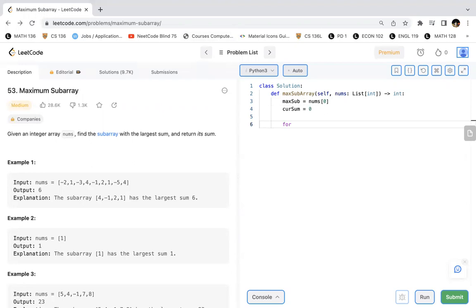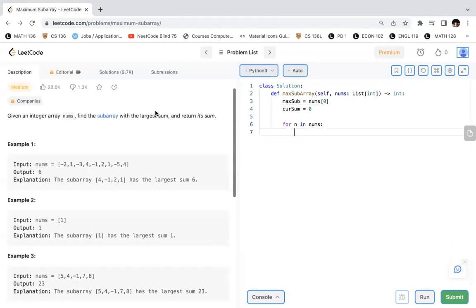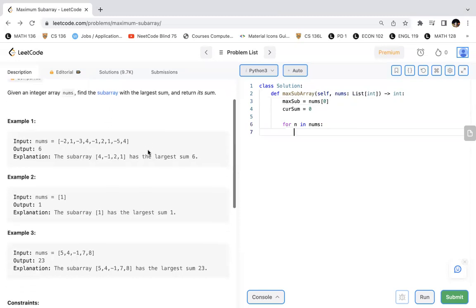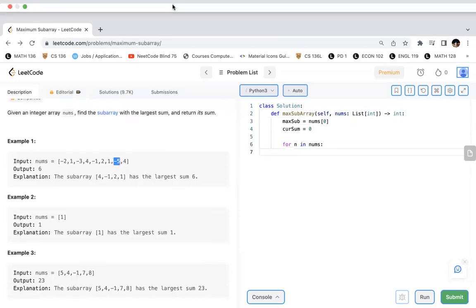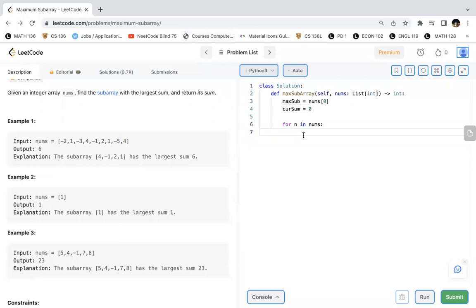Now we run a loop, for n in nums. We observe that we can have negative elements in the array, so we need to check for that.